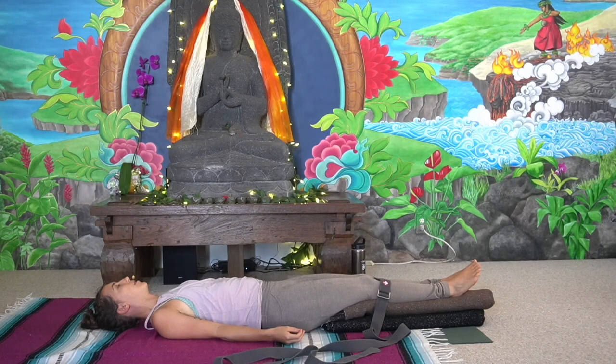You can feel so much nourishment and space from any tensions in your life, in your mind, in your body. You don't have to do anything, but try to keep your focus awake at the heart as you relax very, very deeply. And we'll have 15 minutes in silence here. If at any time you don't want to have your legs up, you're welcome to adjust into a normal Savasana, but it's totally safe and restorative to be here. And we'll relax now.